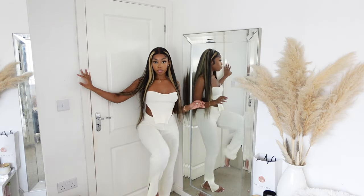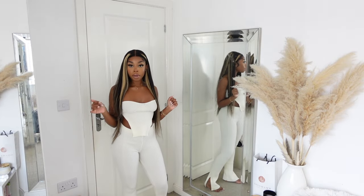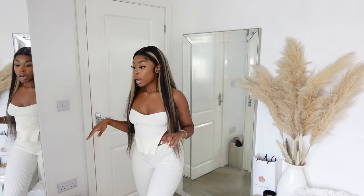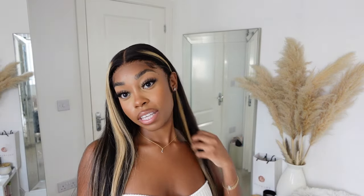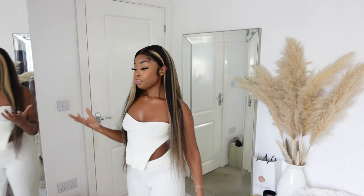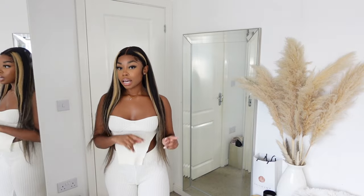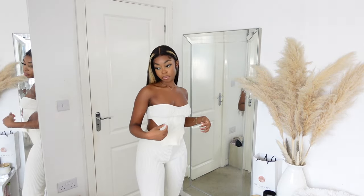I do like the bottoms because they're not too short, and they have the split hem at the bottom on the little flare. The flare is not too dramatic. However, the flare definitely wants to be the main character of this outfit, so I'm not mad about that. If you've got a smaller bust like me, size down; the trousers fit true to size. It's a cute little vibe. I'm going to go ahead and model this for you guys.